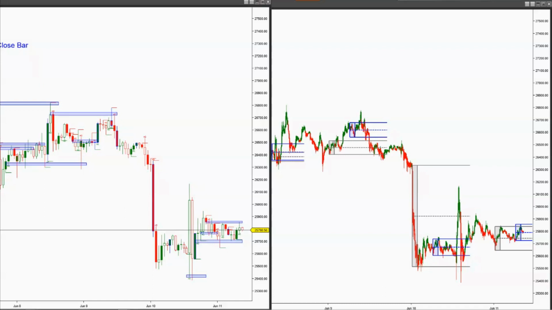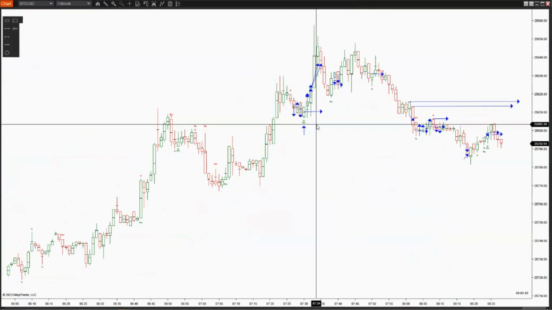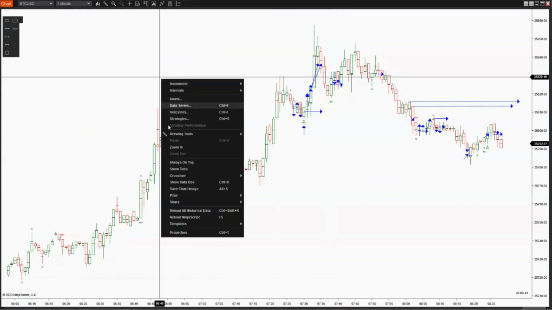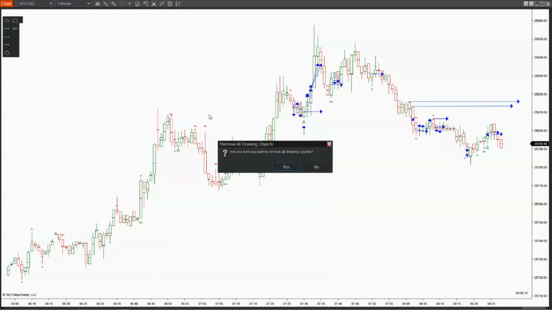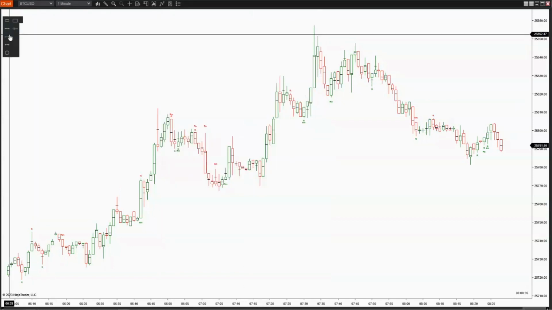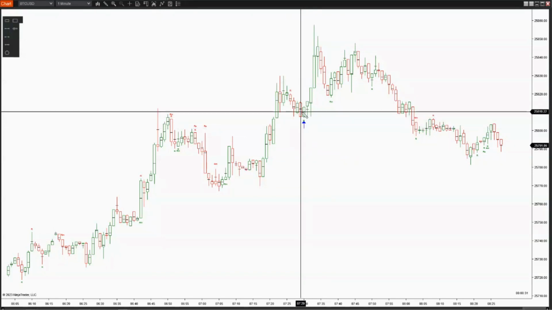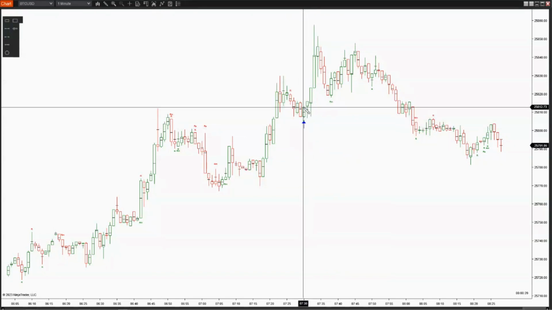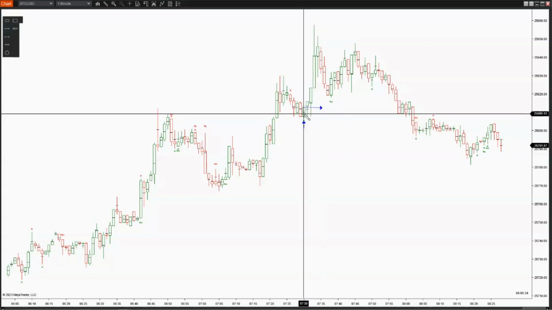All right, so I'm not going to hold you any further here. You want to go with the rejected twice. And again, it's simple stuff. It's not complicated. Let me remove the text and we'll touch on it just really briefly one more time before I let you go. All right. So this bar here, and it can work in any direction. All right. So this bar here, no close back beneath the close of this bar twice.